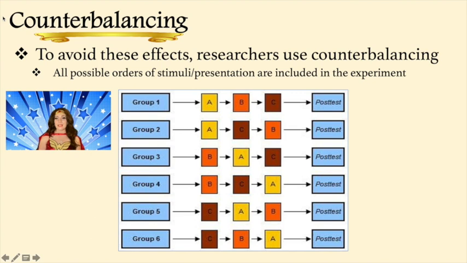Now, if you are going to do a between subjects design, right, independent samples, groups 1, 2, 3, 4, 5, and 6 would all be different people. You could still counterbalance across different groups, and that would still also be good to show you how the different order in which people exercise or don't exercise could also have an effect on your dependent variable. But counterbalancing is very important for repeated measures, and it could be used for independent or between subjects design as well.